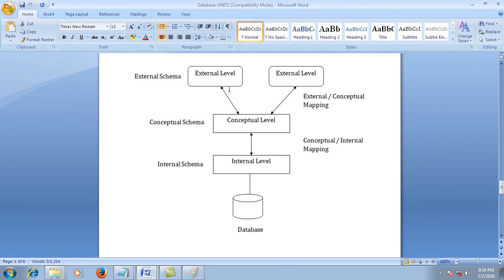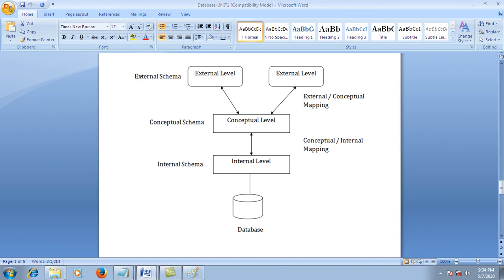At first, the external level means we are the external users. Suppose we want to withdraw some money from an ATM. We insert a card into the ATM machine, and we don't know how the account is processed or how the retrieval works. That is called the external schema.